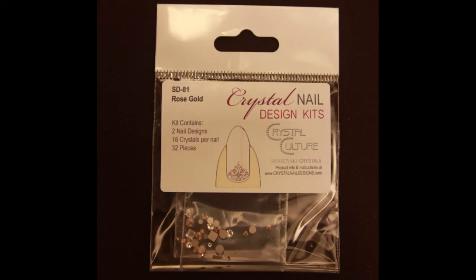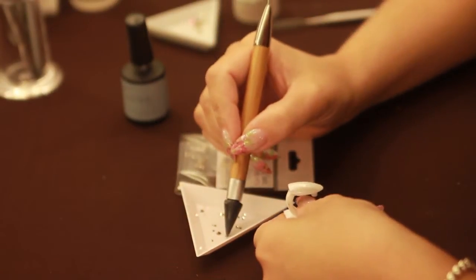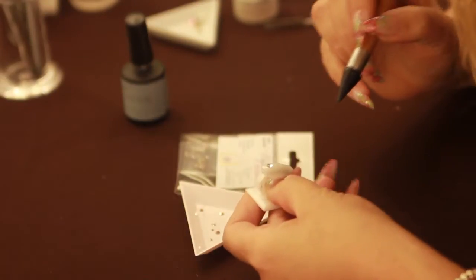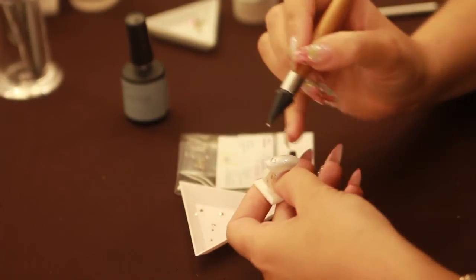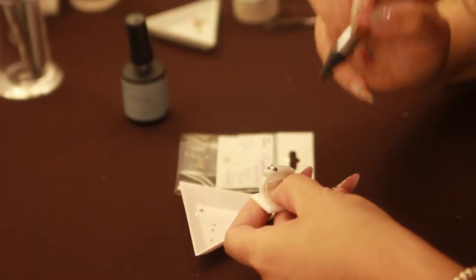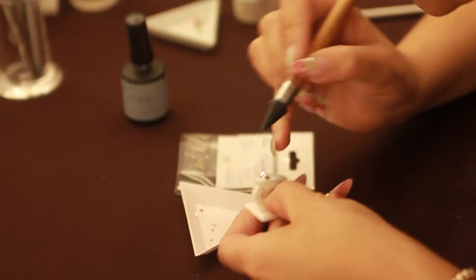So this design is laid out on the nail. You can follow the design or you can just make up your own. It's just basically an assortment of crystals. I'm going to take this little crystal katana tool, which is wonderful. It's just a high-grade quality wax. Picks up the crystal, lay the crystals down into the gel. So we never cured that layer of gel after I applied it.